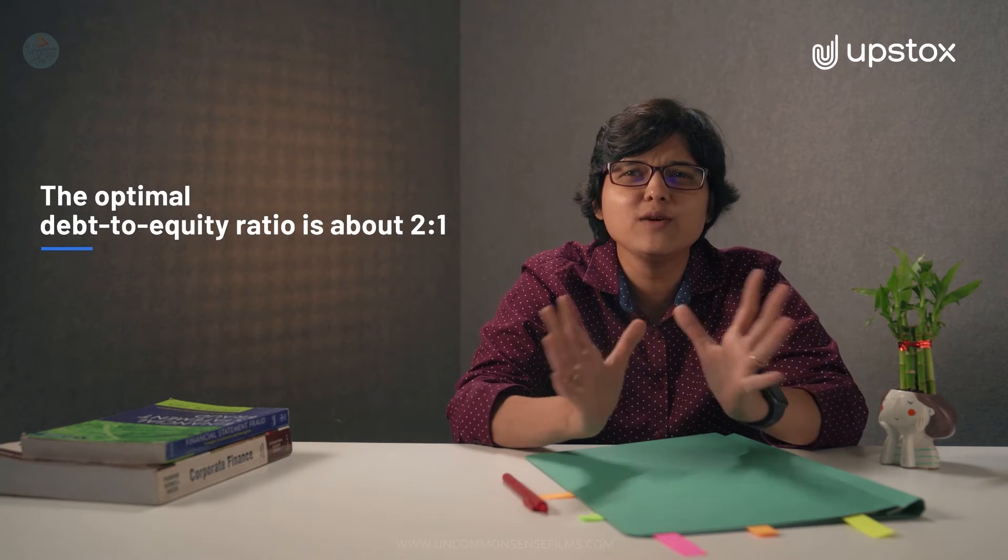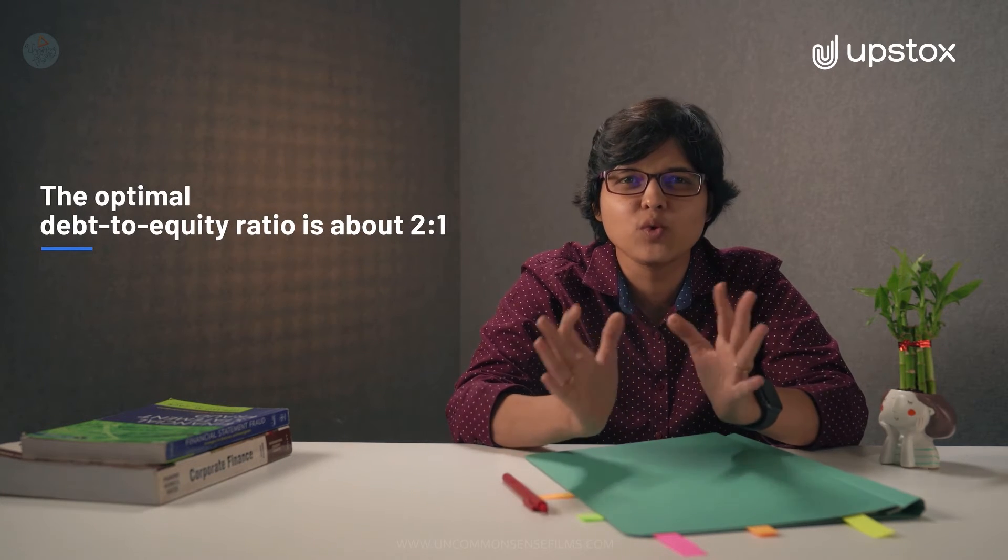What is an optimal ratio? Optimal ratio which is very widely used in the industry is generally 2 is to 1. But in every industry, this ratio is a little changed. So we say 2 is to 1 debt to equity ratio. What does that mean? Let's understand. Let's take a simple example.